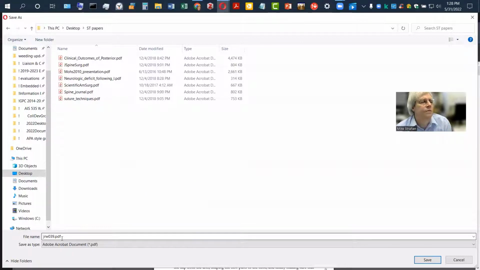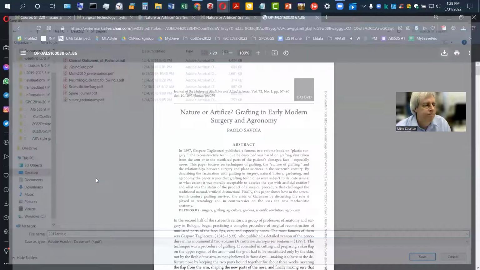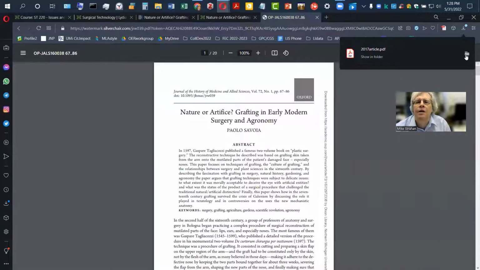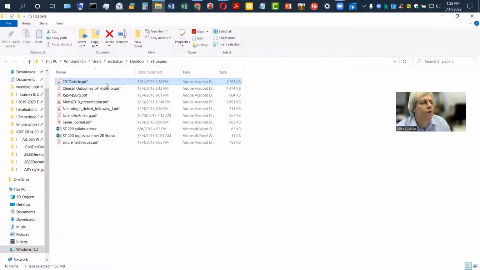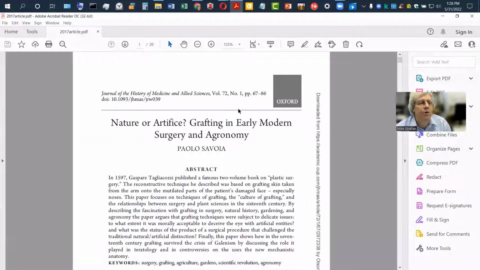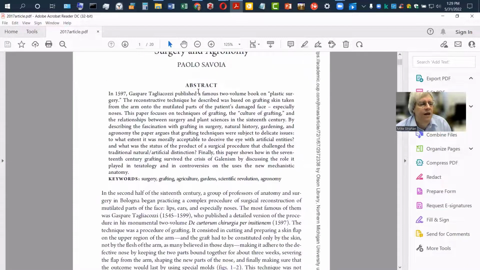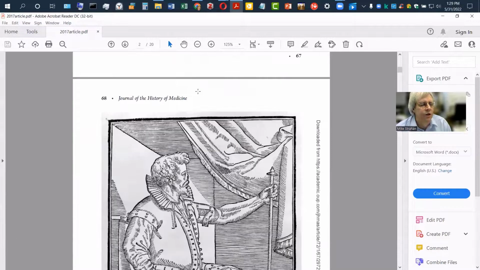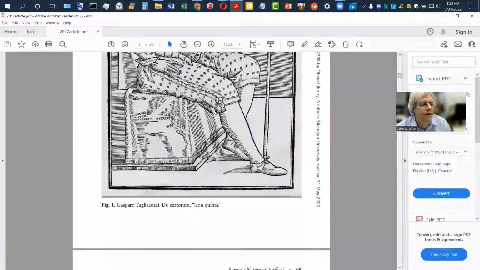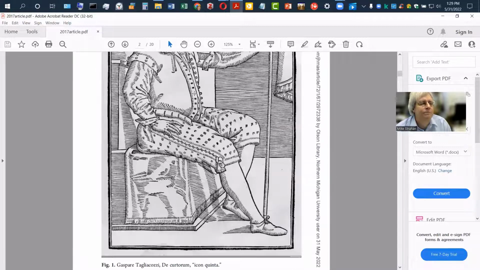If you notice, it just has an acronym of what it decided it was going to use. And so what I want to do here is I'm going to put in 2017 article. Hit enter. Then to view this in PDF, open it up, and then it'll open up in my Adobe Reader. And from here, I have the full article, including illustrations, as it was intended to be read by the authors when they wrote it.